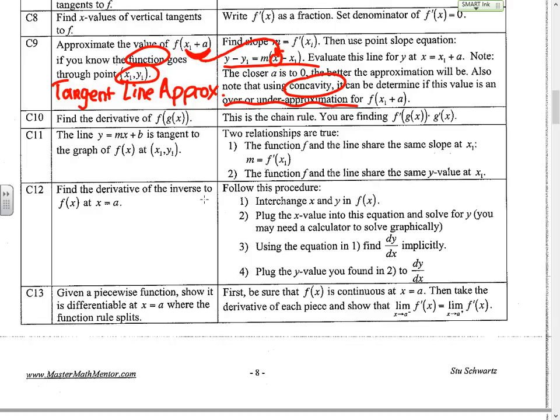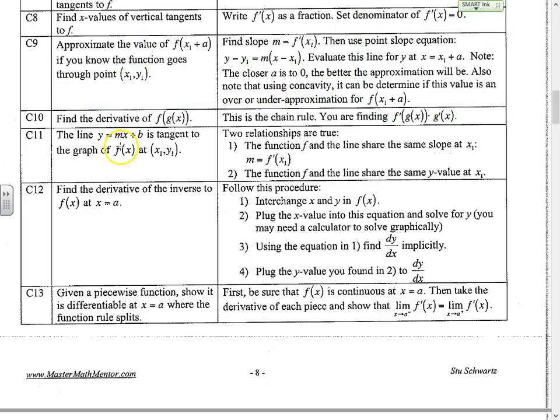Okay, can I keep going? Oh, Carla, go ahead. Use numbers again for C11. Oh, C11, they're giving you the tangent line approximation, and you're trying to ask yourself, what do you know as a result? If they give you a tangent line equation, the m must be the derivative. So thinking backwards, the m is the derivative, and then this line and this function will share one point. It'll share an x and y. That's usually something that we'll use to solve for something. They'll share an x and a y.